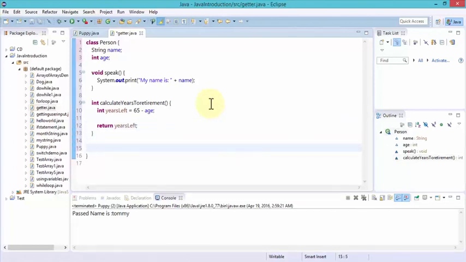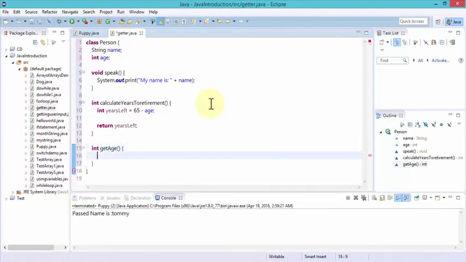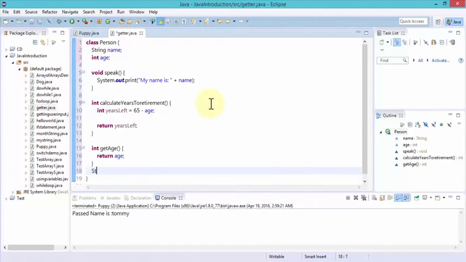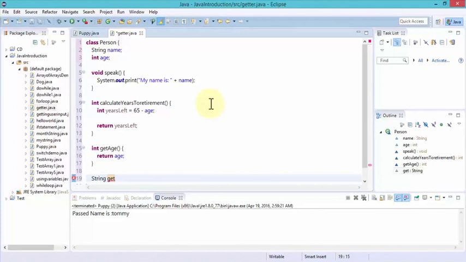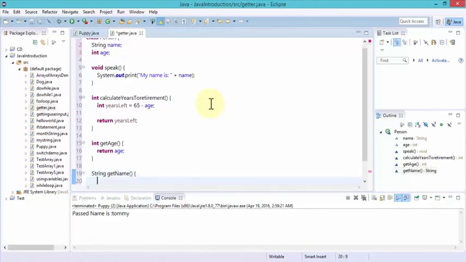And next I'm going to tell Java to get the age also. So it'll be int getAge method, use our curly braces one more time, and then return the value for age as well. So just simple return age will do, and we close our curly braces. And next I'm going to use the String, different line, and I'm going to tell Java to getName, open our curly braces, and then finally return the value for name again.